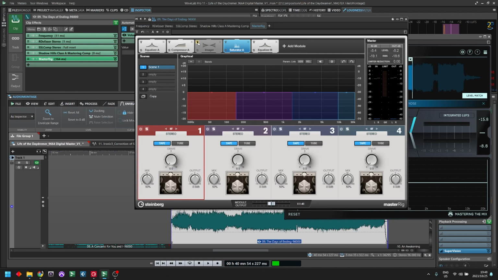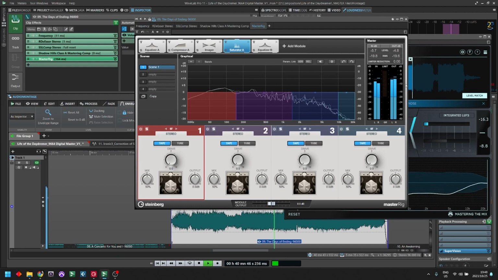So if I put the imager on and we have a listen and a look at what's going on up here, the in dBs and the out dBs. Okay, you can see that we are almost an entire dB louder.